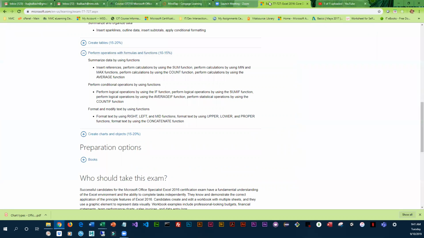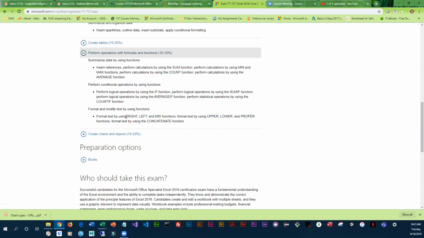So if we take a look at the exam objectives, 10 to 15% of your questions deal with formulas and functions. And this week we are covering text functions.